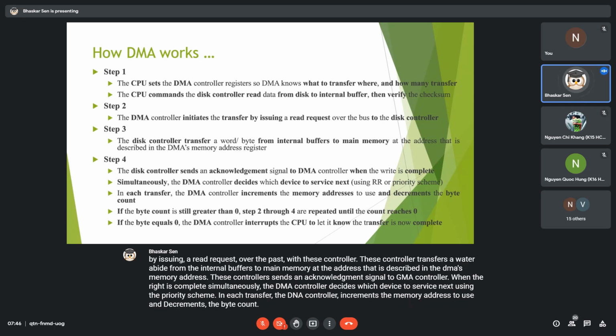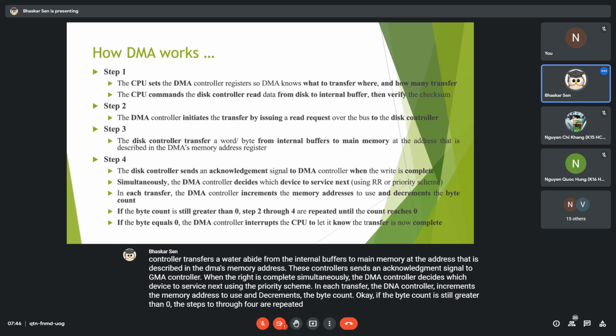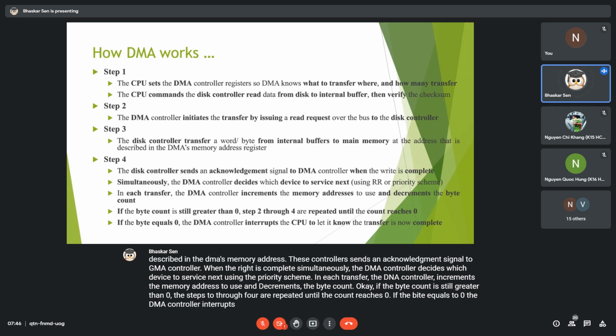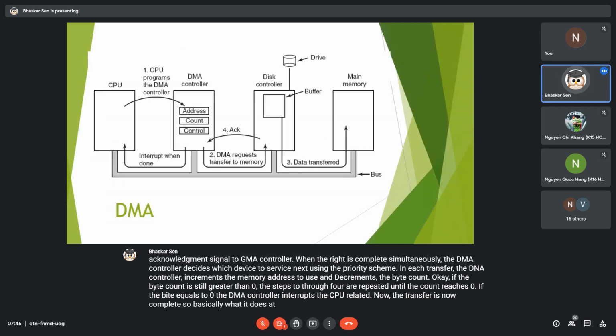Okay. If the byte count is still greater than 0, steps 2 through 4 are repeated until the count reaches 0. If the byte count equals 0, the DMA controller interrupts the CPU to let it know that the transfer is now complete. So basically what it does, at the very beginning, let's look at the picture.